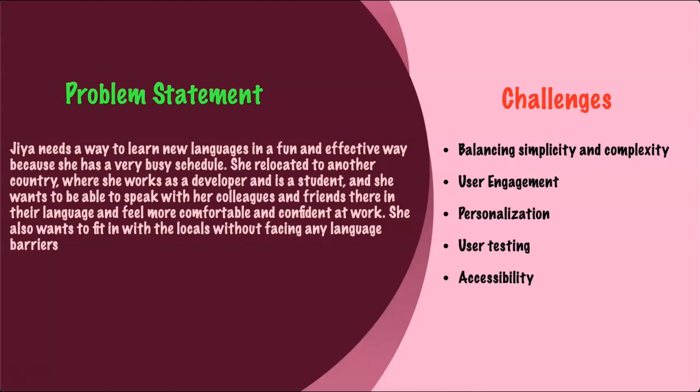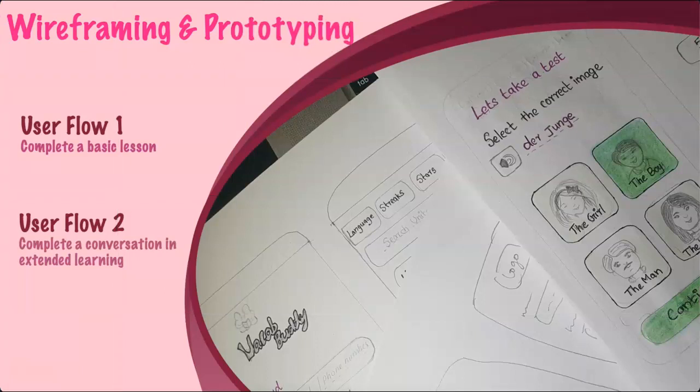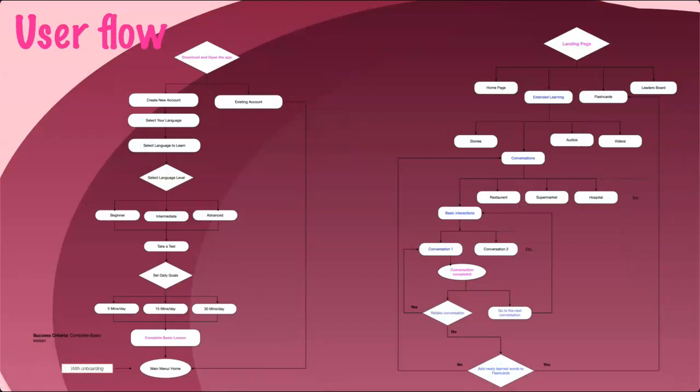As we have covered the challenges that we have to face, let's move on to wireframing and prototyping. In wireframing and prototyping, I have used two user flows. One is complete a basic lesson, and the second one is complete a conversation in extended learning. Now let's move on to the user flow.